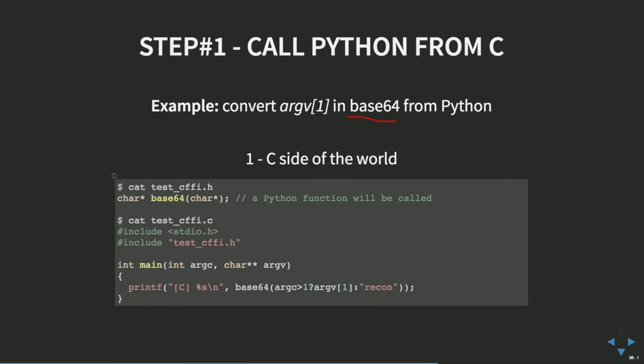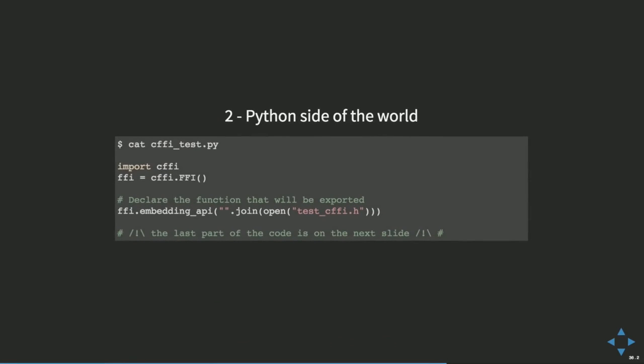So first, you need to define an include file with a base64 function. That function will be exported in the dynamic library and called from C. And finally, we need, again, a silly example that will call the base64 function. So in C, that's nice, and C doesn't know that the base64 function will start a Python interpreter and call a Python function. In Python, you need to define your specific Python script, so that's what I'm doing for r2m2.